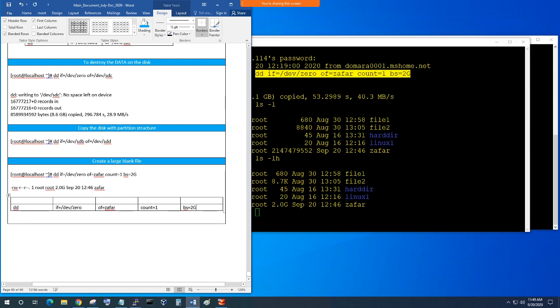Okay, so I'm going to explain this. This is a byte size. This is just a command.